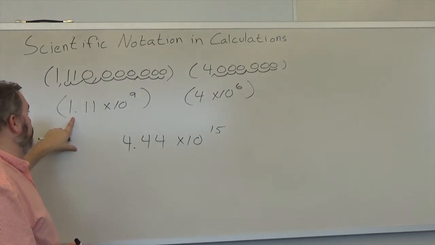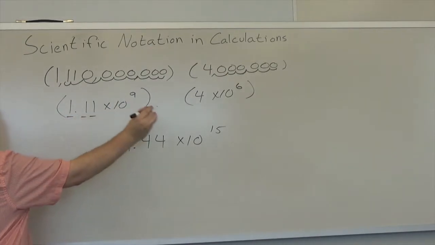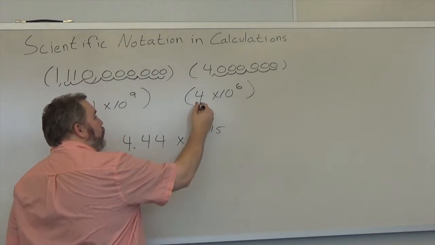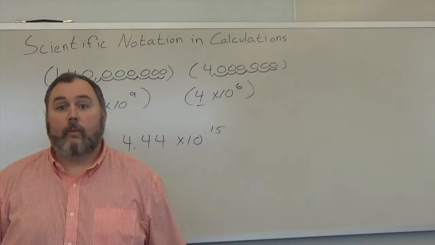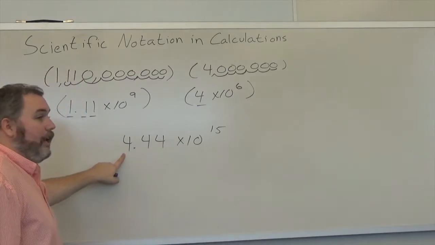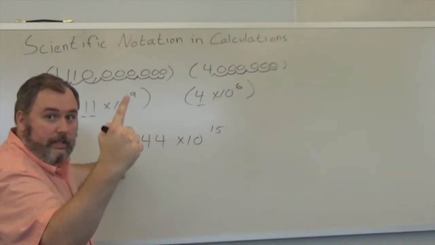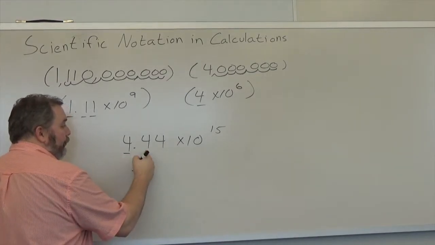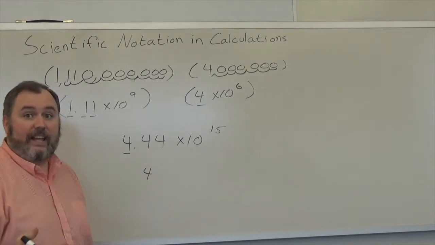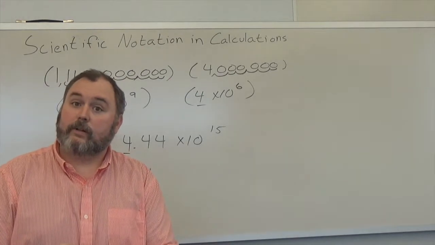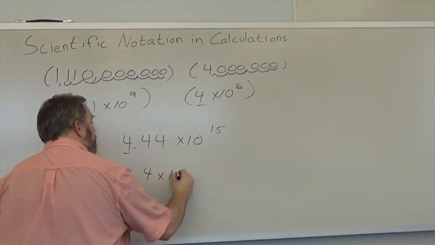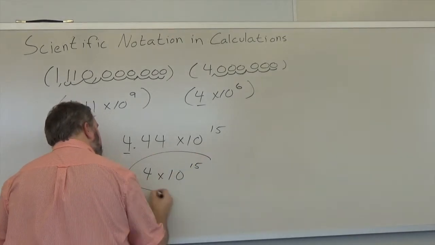Significant digits on this one, we have 1, 2, 3. And significant digits on this number, we have 1. So ultimately what we are going to do is round this number to one significant digit. What we get is just 4, because that 4 tells that 4 to stay the same. The other numbers become zeros, they get dropped, and we get 4 times 10 to the 15th power.